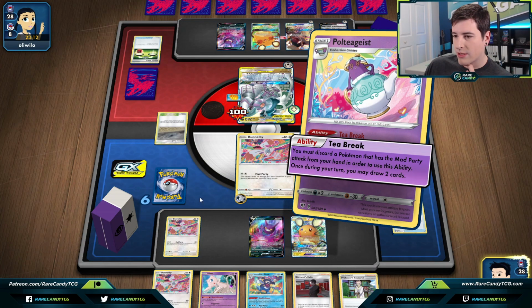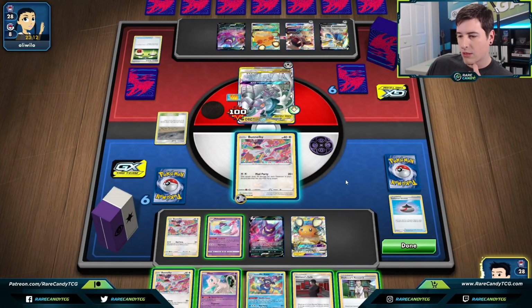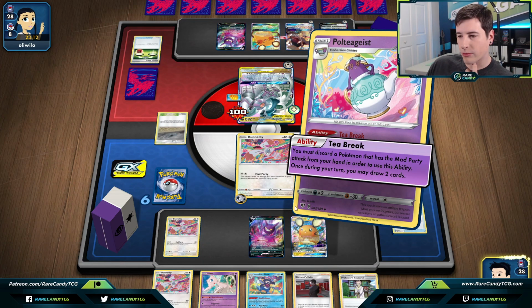So yeah, let's see. Right now we're hitting what, 40, not 41, we're talking about 4 or 6. So we're doing 120, 140, 160. Do we T-Break before or after Research?